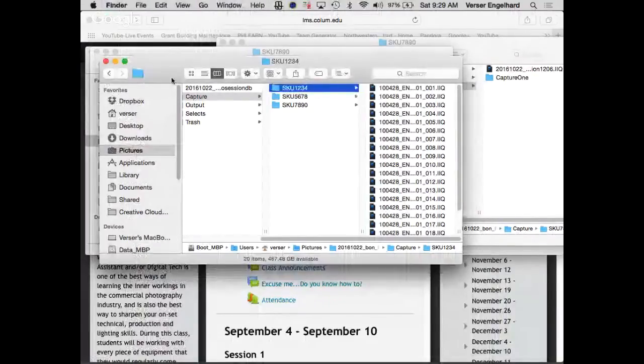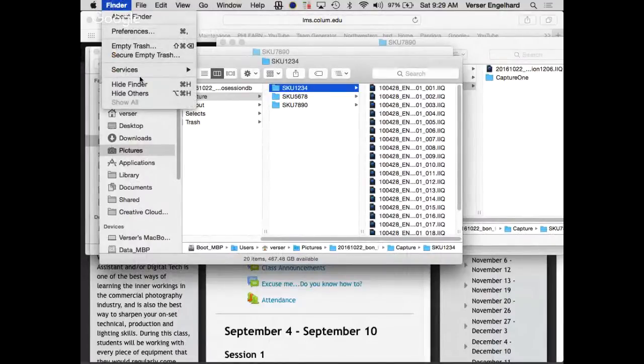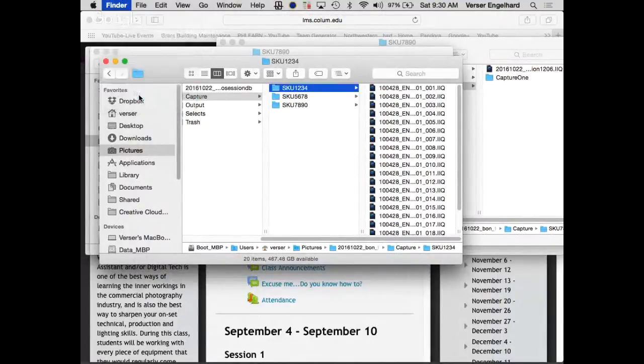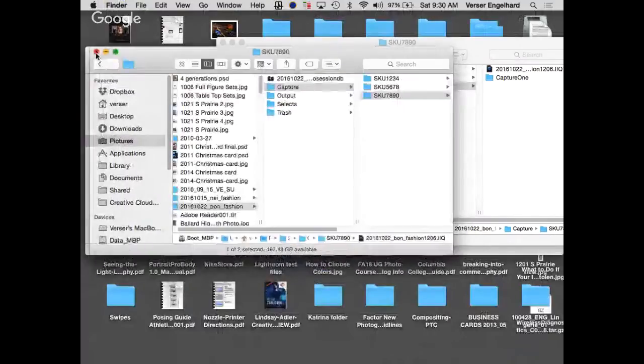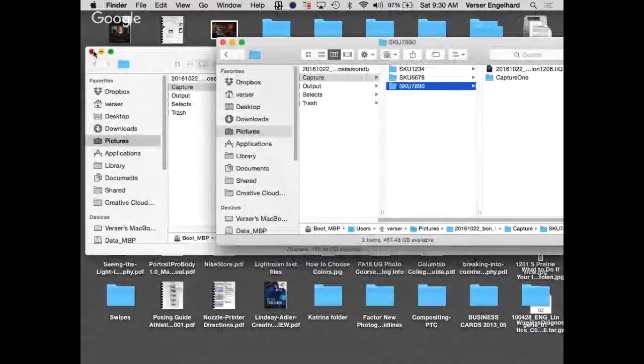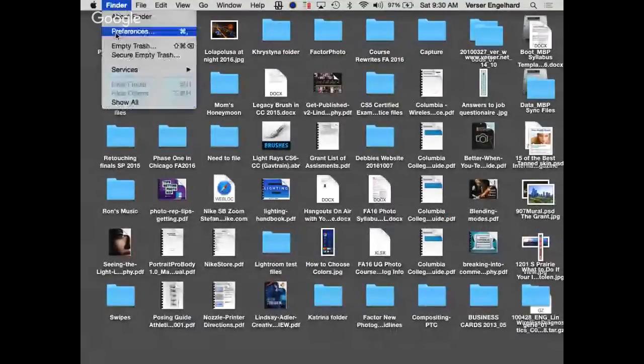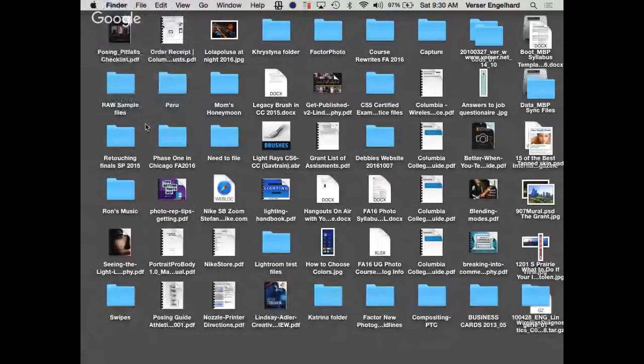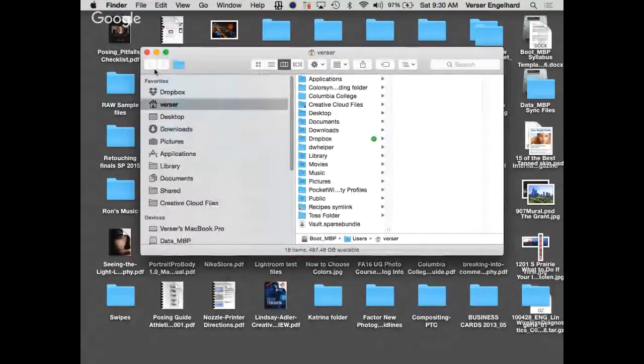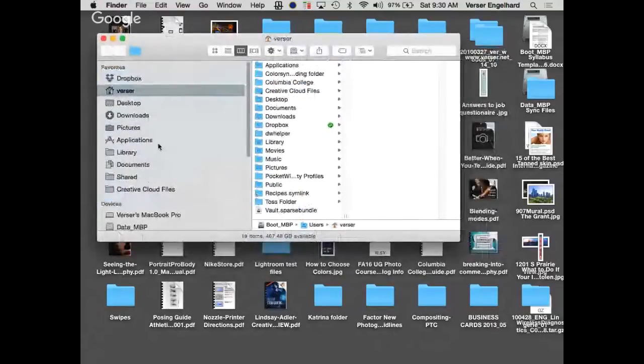Once you quit Capture One, you actually need to navigate to your library. By default, Apple hides that from you. I'm going to come up and actually hide all of my other windows, so I only see the Finder, and I'm going to narrow it down to just one. Actually, to none. If you're in the Finder like this, I just got rid of all my windows. I went up to the Finder and said hide everybody else as well, so everybody else is hidden. I'm just going to hold down Command and hit N. It'll bring up a new window for me.